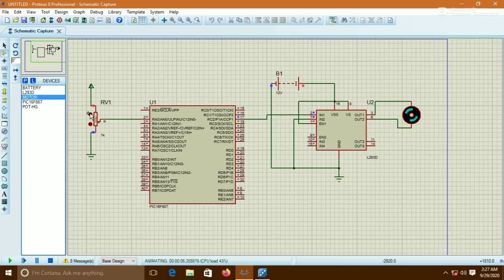When I increase the analog value, the speed of the motor increases. When it is full, the motor speed is highest. The motor is rotating very fast. When I decrease, the motor speed decreases continuously as I continuously decrease the potentiometer value.